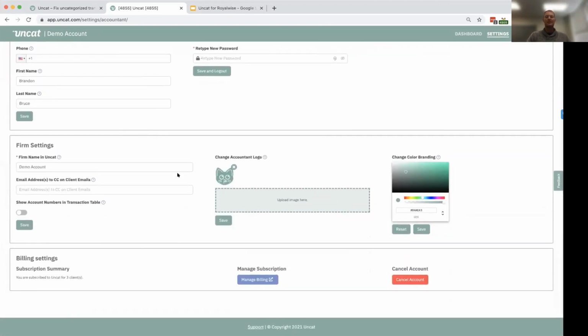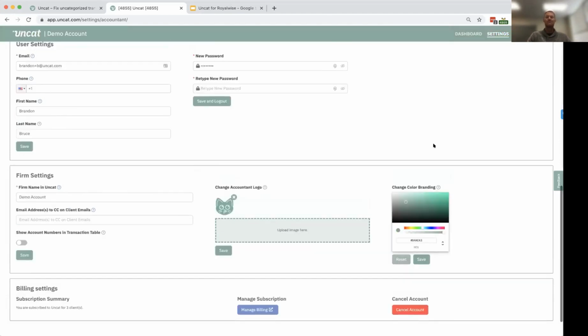The firm settings, this is very popular. It essentially gives you the opportunity to kind of white label or co-brand the apps. You can upload your logo. You can put the name of your firm here. You can change the color of the app. Let's say your brand was red. That way, when your clients land here, when you land here, they'll see, oh, these are the people I work with. This is the firm I use. I like this app. I like them. I'm glad that this worked out, right? So it's a nice brand impression.